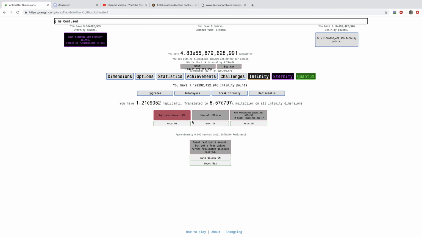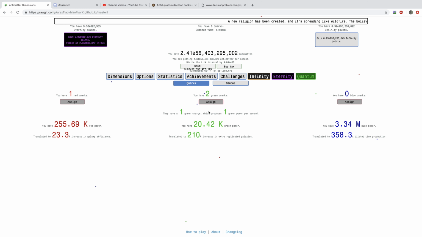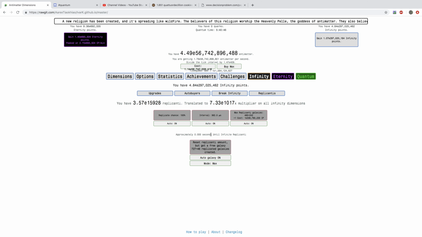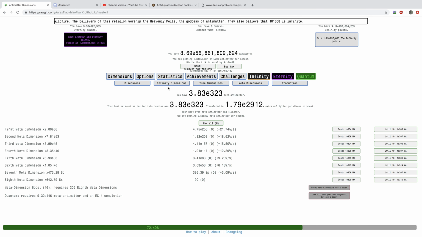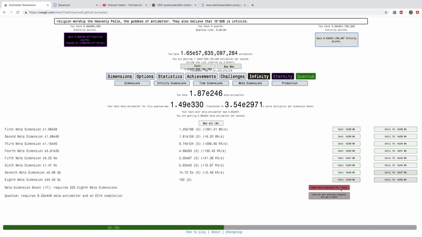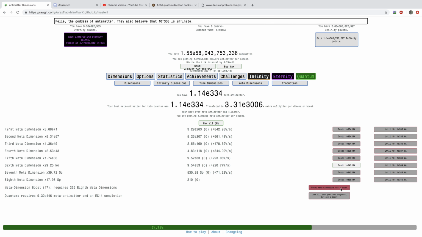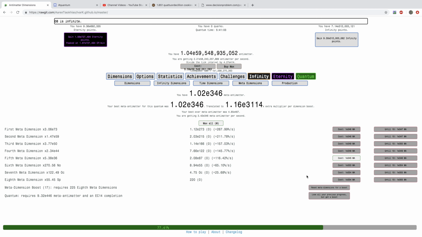Also, actually, before I do that, just look at this. I'm getting about three times as many replicated galaxies, or not three times as many, but like the bonus ones. I'm getting 3.1 times as many bonus replicated galaxies, which could really help eternity points, because that could result in an increase of over 200 galaxies. And also meta dimension, I can meta boost again. And still decently fast, except I'm still like 100 orders of magnitude away from E446. That's basically all I need right now. I mean, I also need the challenge completion, but that's going to be easier.